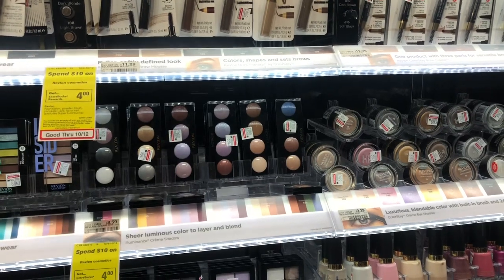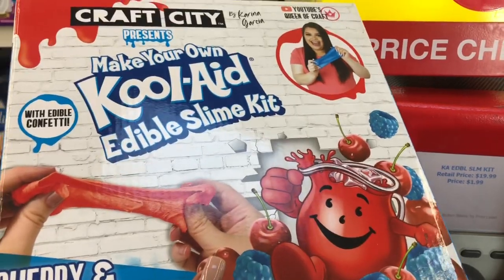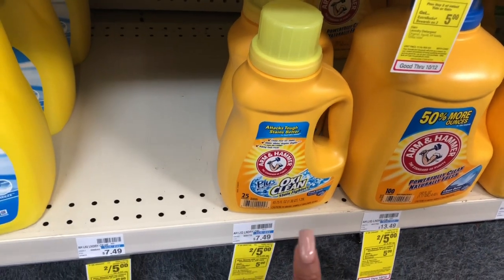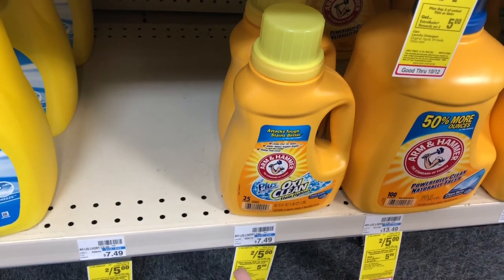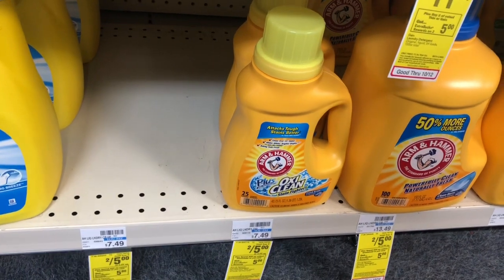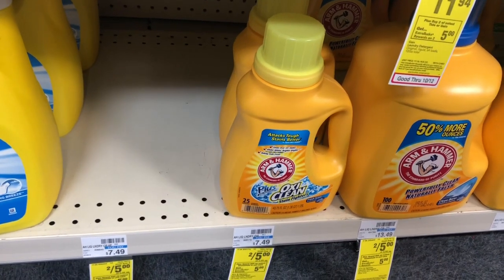These Kool-Aid edible slime kits are ringing up for $1.99 — they retail for $19.99 — so I picked up as many as they had left. Great donate item. My neighbor has ultra-sensitive skin and Arm & Hammer is the only detergent she can use. I texted her and I'm picking up eight bottles. Rolling $5 in Extra Care Bucks, the math works out to $1.87 a bottle — great for her. That's my last deal; my husband's here and we'll start working on his deals.